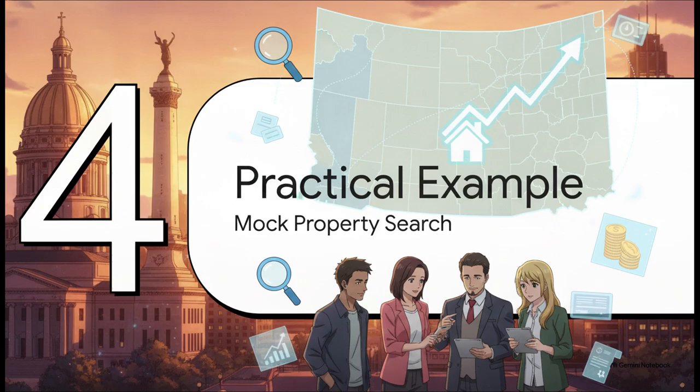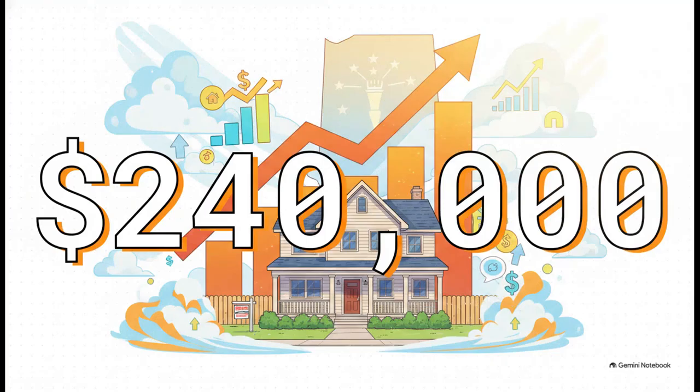Section 4 is a practical search example. Let's do a mock property search together. Concepts are great, right? But applying them is where the real learning happens. Let's imagine you look up an investment and rental property address, and you find the gross assessed value has jumped dramatically from $200,000 to $240,000.